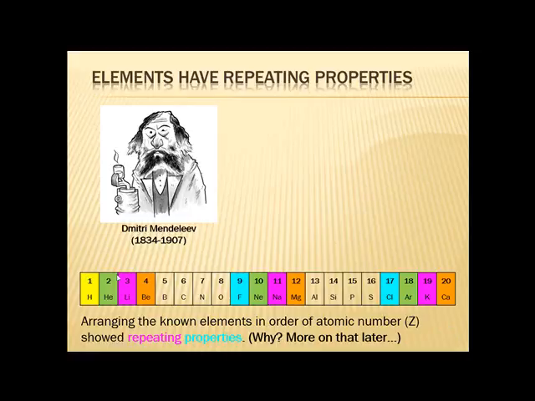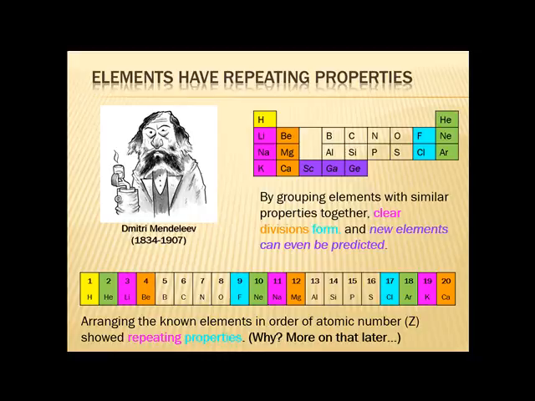So if you arrange elements by atomic number, you start to see repeating properties. Helium, with an atomic number of 2, acted very similar to neon with an atomic number of 10, and argon with an atomic number of 18. And so it started showing up that every 8 atomic numbers, you would see a repeating property. This was also known as the law of octaves. This was Humphrey Davy, an English scientist, that noticed that.